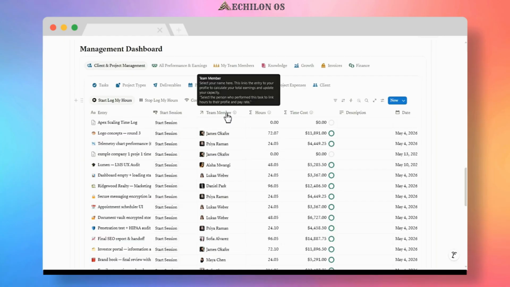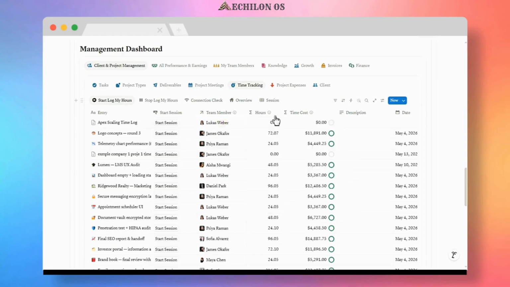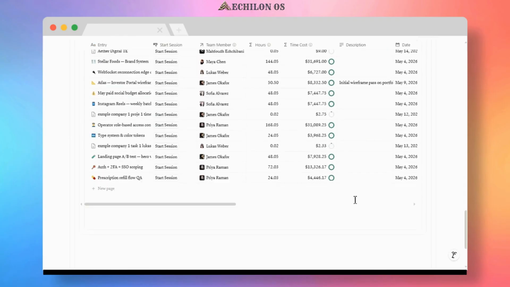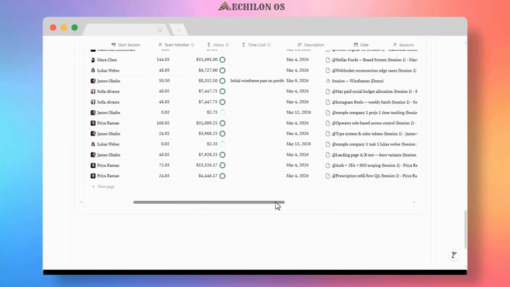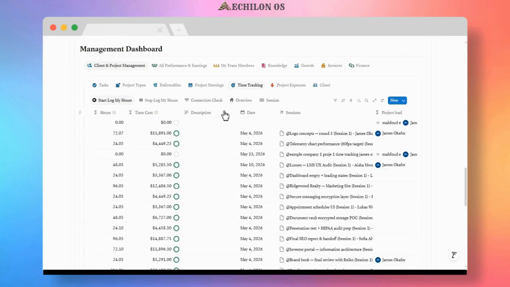By keeping all timesheet entries completely centralized, you eliminate the need for expensive third-party software, securing all raw operational labor data inside your master database, where it can safely relate directly to your active client contracts, project profit margins, and monthly invoice generation processes, helping you ensure that every minute of logged work is fully accounted for and billable.